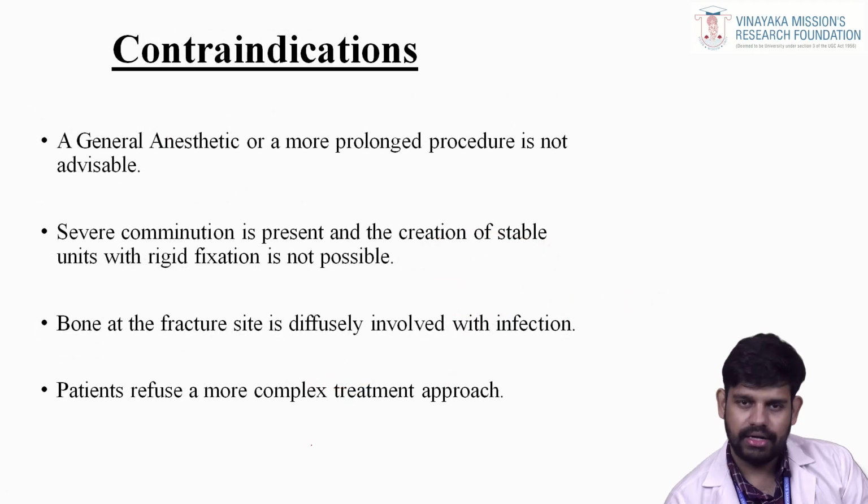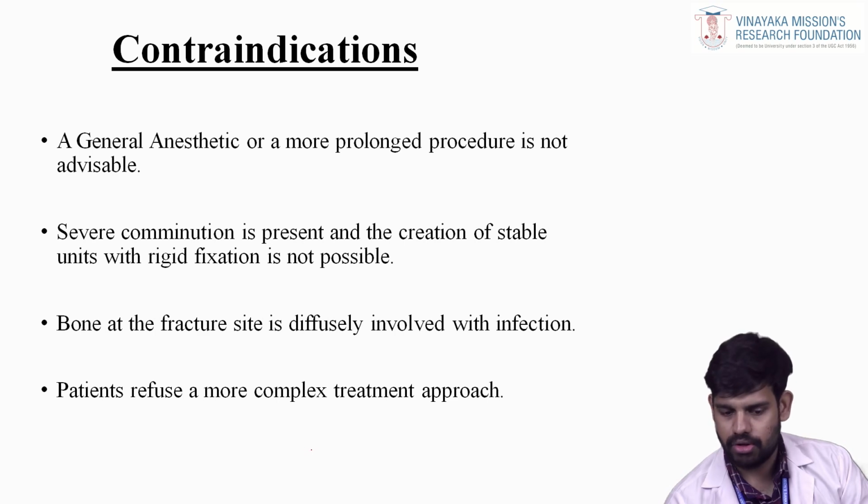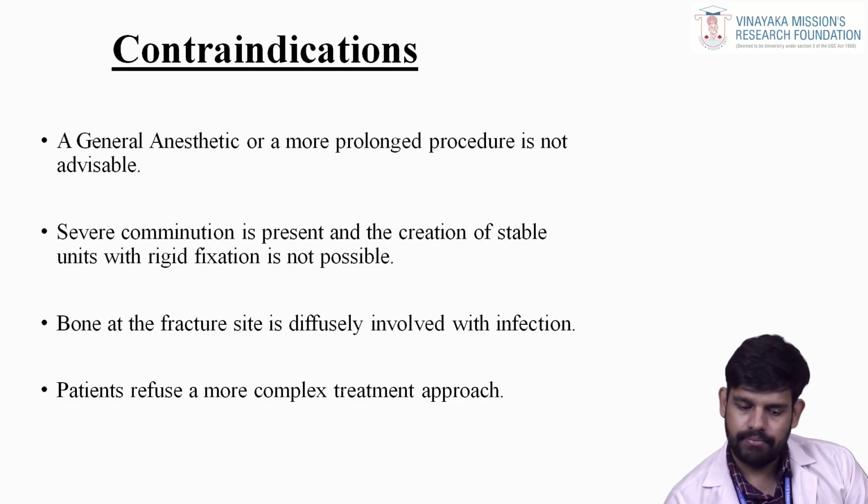Open reduction and internal fixation is contraindicated in case of patient not fit for a general anesthetic procedure. Severe comminution is present, and creation of stable units with rigid fixation is not possible. Bone at the fracture site is diffusely involved with infection. Patients refuse a more complex treatment approach, and when we are not able to get the patient consent, we can go for closed reduction. Most of the people are scared of surgeries, so getting patient consent is first and foremost in treating any fractures.